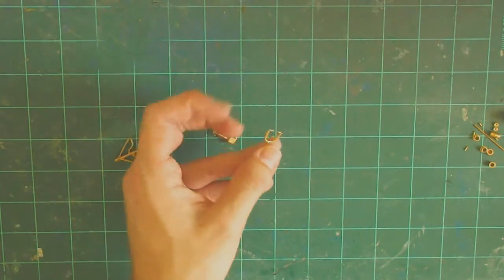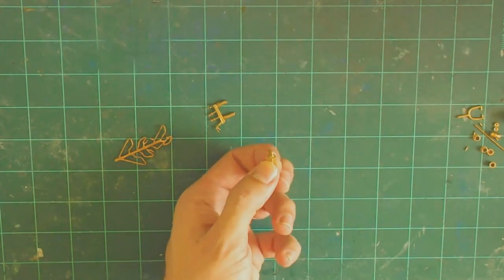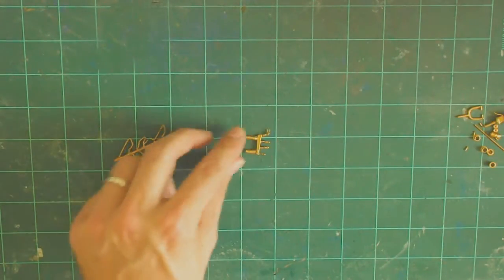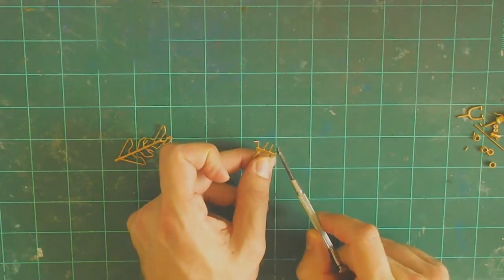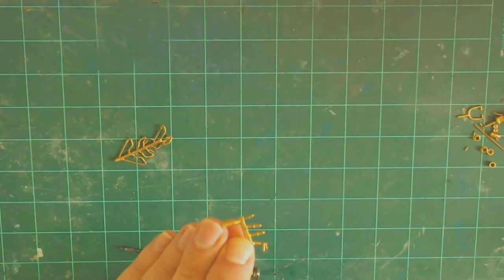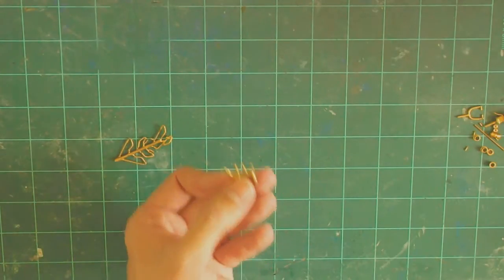Various other valves here just included, all in lost wax. Here's the ram's bottom safety valve. I'll be using the IVAT style valves on this particular locomotive, but again a nice casting there, no problem at all. And here we have the safety valves, the whistle and the smoke box dart. These safety valves, I don't know if you can see that, hopefully that's in shot, to me don't look quite as good. Same with the whistle, so I'm probably going to replace those with turned brass ones. I'll show you those later on.